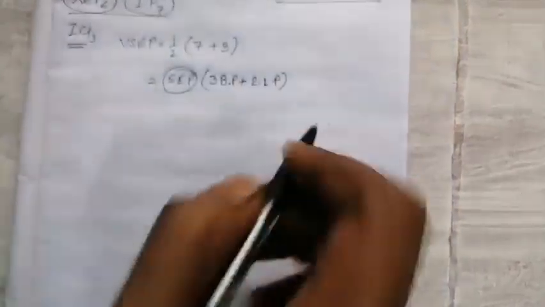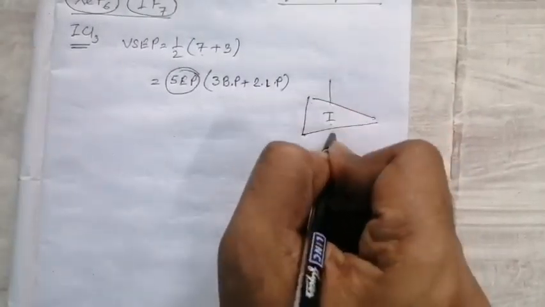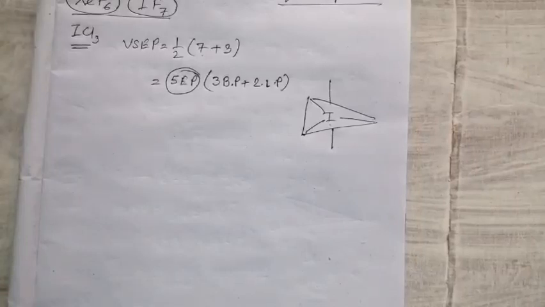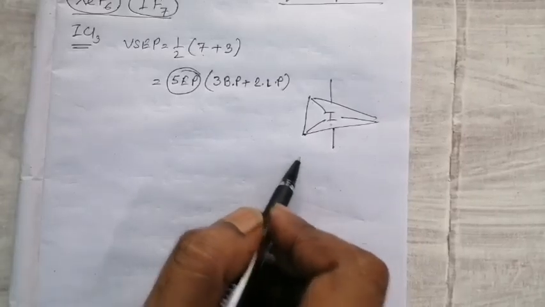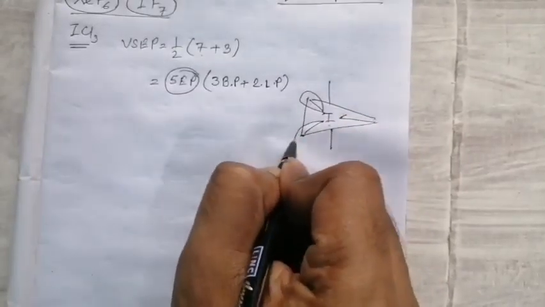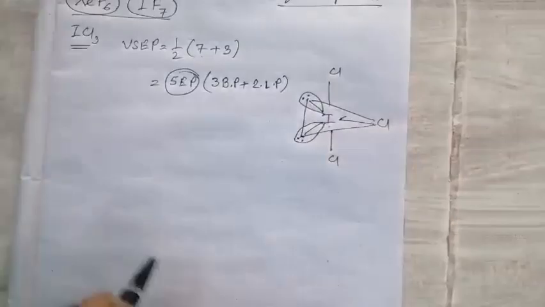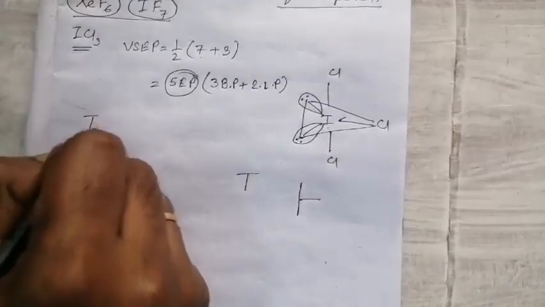Now with 5 electron pairs, the shape should be trigonal bipyramidal. So we'll put the iodine here, and then we put all the bonds like this. And now the question is, where are we going to put the lone pairs? Just now we have done that in a trigonal bipyramidal geometry, we should put the lone pairs in the equatorial position, so here you can put the lone pair, here you can put the lone pair. Okay, now you are left with 3 chlorine. Put the chlorine atom here, chlorine atom here, chlorine atom here. It looks like this type of shape. So rotate it, you will find this shape. So we can write T shape. Done. So you will get full marks.